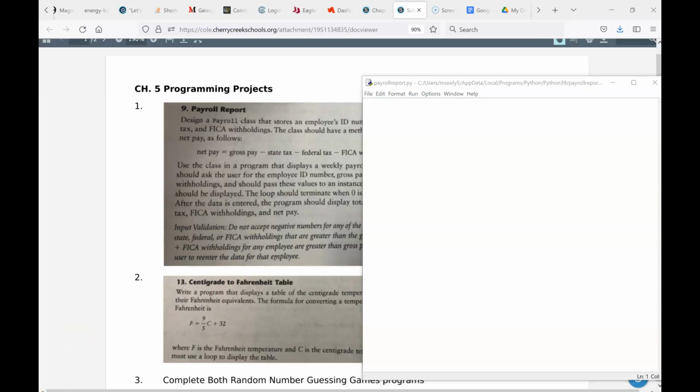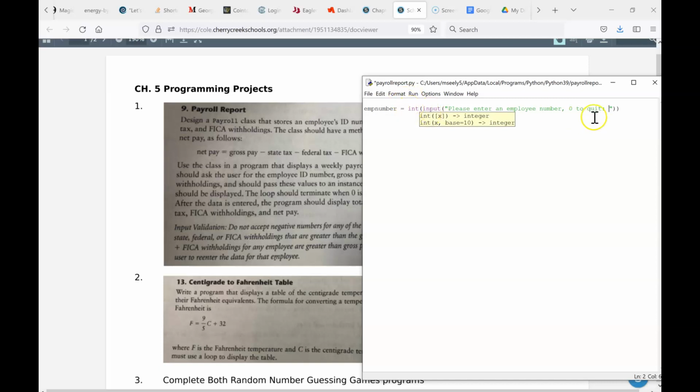We have to ask for an employee number. I'll call it emp number equals int of input.